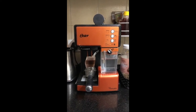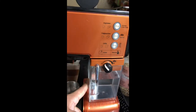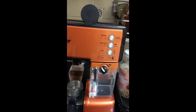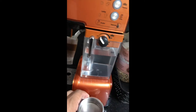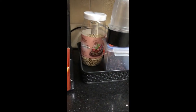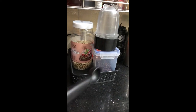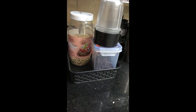So this is my espresso machine. As I said, you can make an espresso, a cappuccino, and a latte. This tanker is usually meant for milk when you're having a cappuccino, but since I don't take milk in my coffee I fill it up with water. There is a tank at the back as well where you fill in the water for your espresso shots. You get this coffee holder along with the cup — two sizes of cups come with it. This is a two-cup coffee maker. This is the scoop that comes along with it so you can just scoop the coffee and place it inside, and just lock it like this and place it right over here.